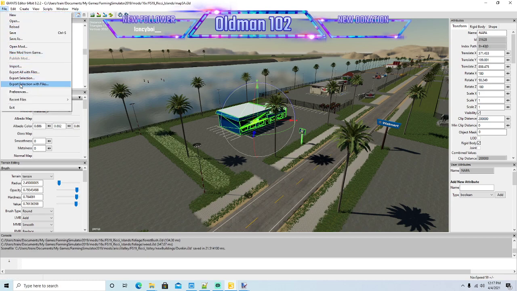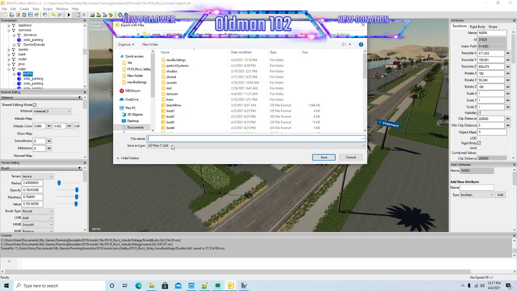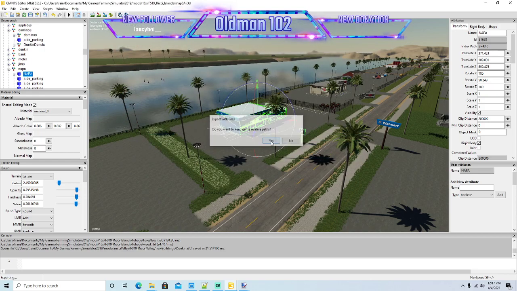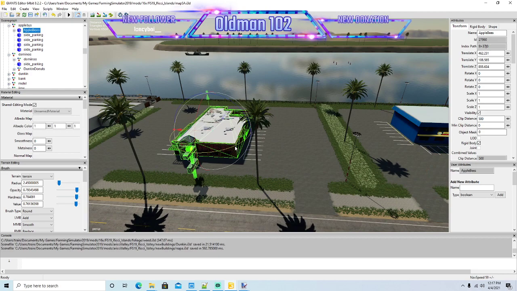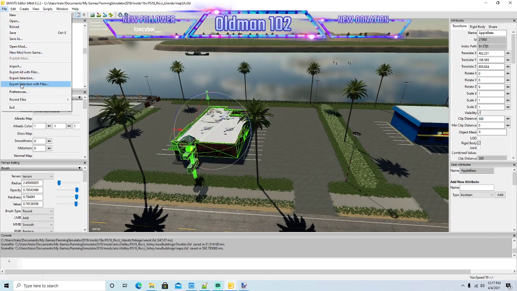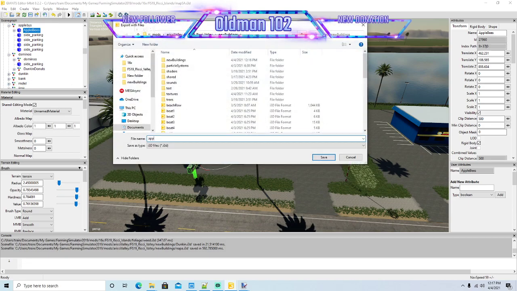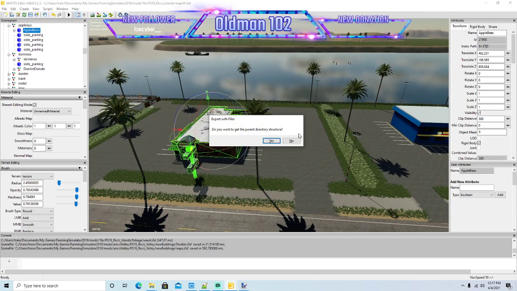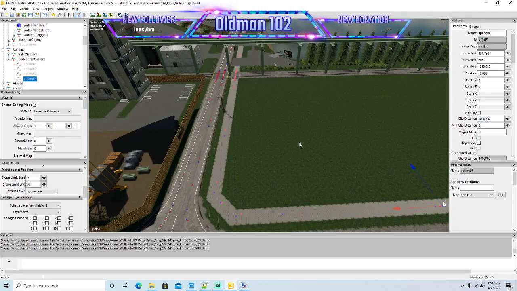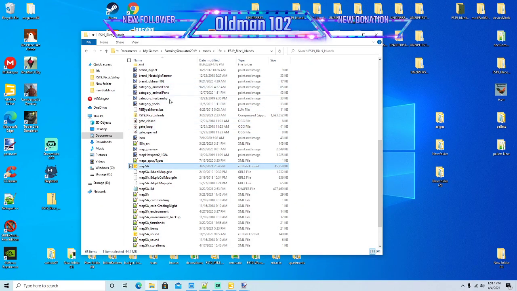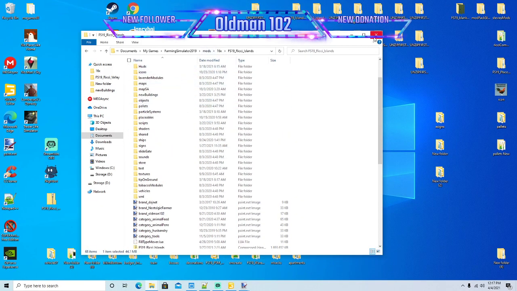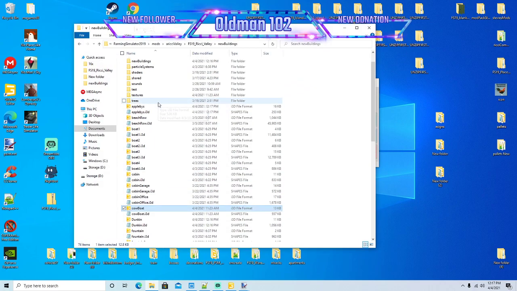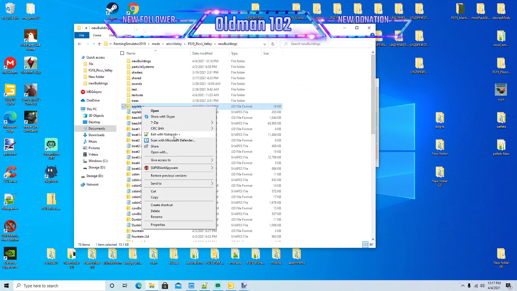So let's go File, Export. Let's export Napa. Oh crap, while I'm in here, I might as well grab Applebee's. That's going to give me plenty to work with. Alright, so let me close that folder. So what did we bring in? We brought Applebee's in.